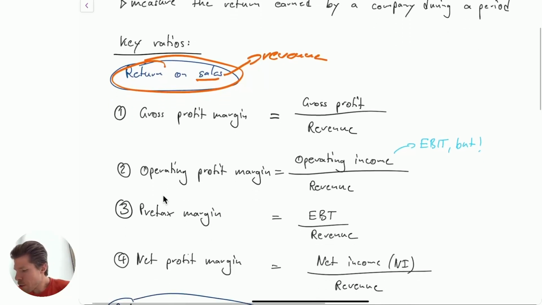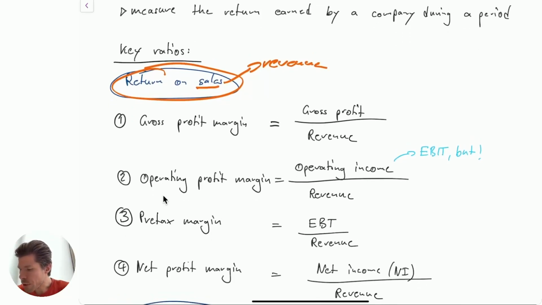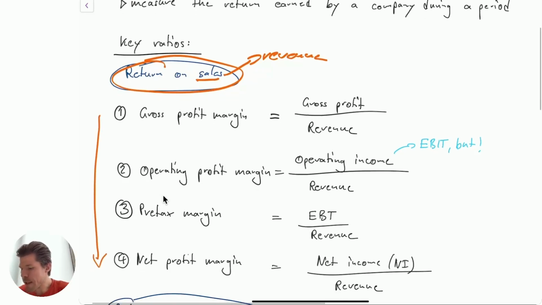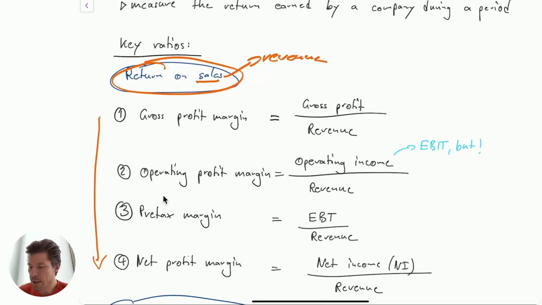When you look at those key ratios for return on sales, you basically only look at the income statement. That's why, as you have come across in some of the other videos on activity ratios, we take data from the income statement and balance sheet, and whenever we take data from the balance sheet, we need to average, because the income statement covers a period of time, while the balance sheet covers data only for a point in time.